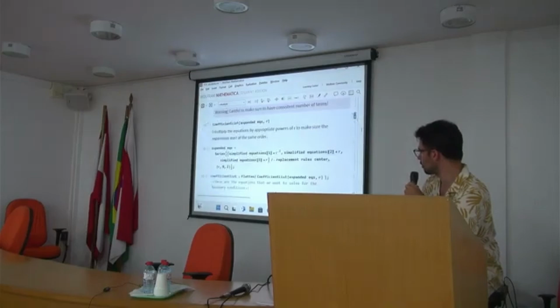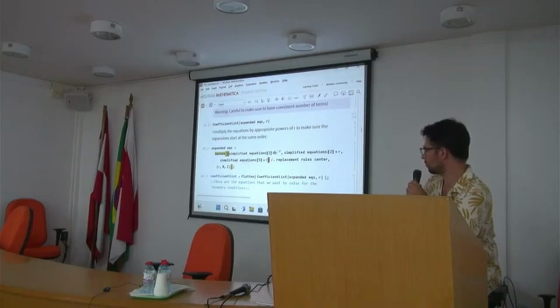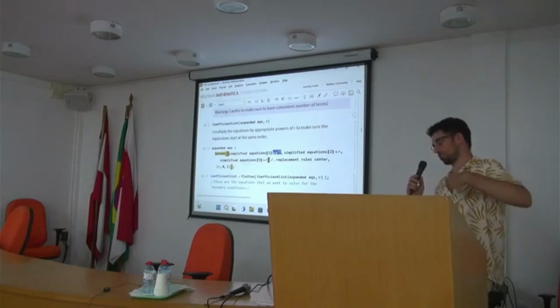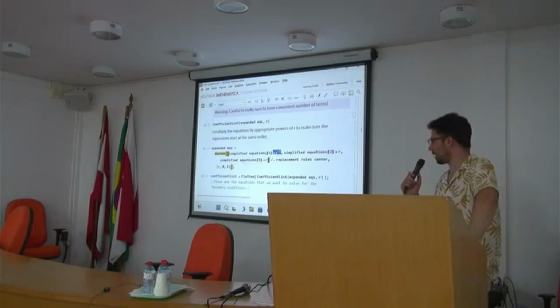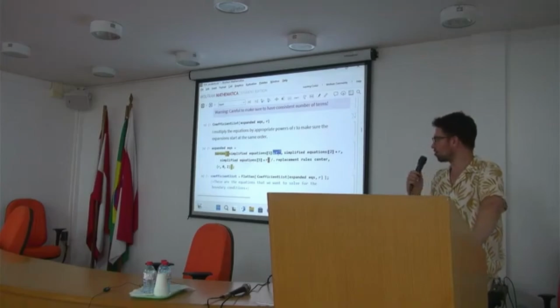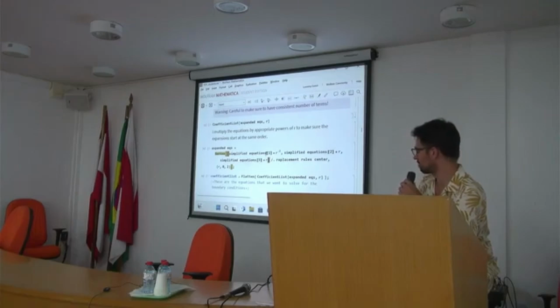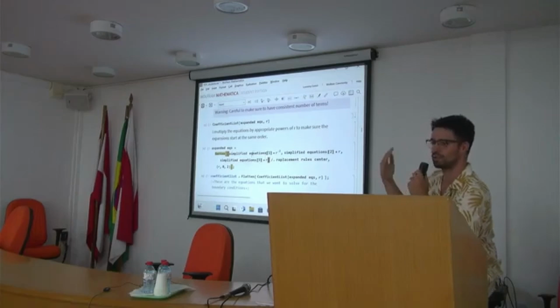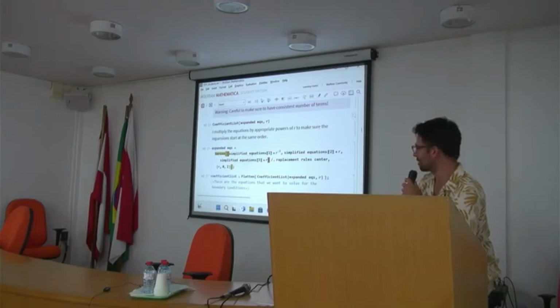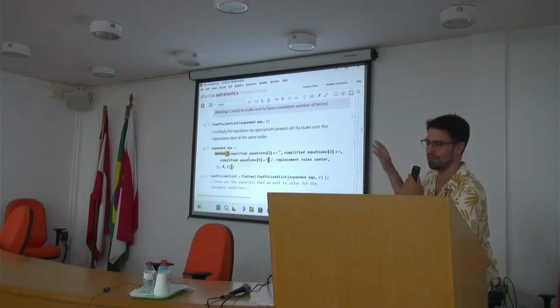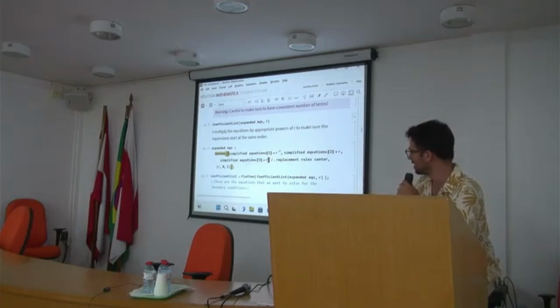Here I'm solving that. So what I do is I multiply each of the equations by an appropriate power of R in order to do everything automatically. But let me just stress that you could in principle solve each equation by hand, but I like my codes very short and clean. So that's why I'm choosing to do this. But sometimes if I'm being lazy to think, which is something that I don't recommend, I'll just solve it individually and my code will become a mess. But that's why for you I'm showing you the clean version. But I'm sure you understand.